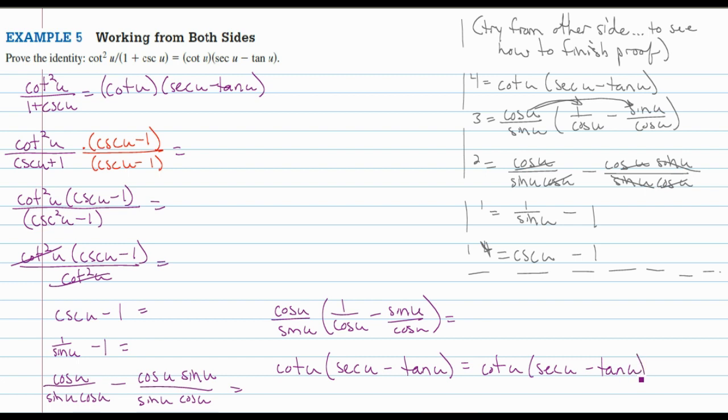So all along this proof, I've kind of been keeping the end in mind, trying to simplify, but I got so simple that I didn't know where to go from here. So if I started from the other side, and try and get to that same middle spot, I can work my scratch work backwards to finish off the proof. Now sometimes you might be able to do that in your head, like you'll see in my next example, and you don't need to do side work, but the side work does help.